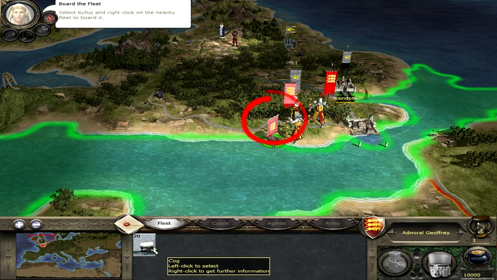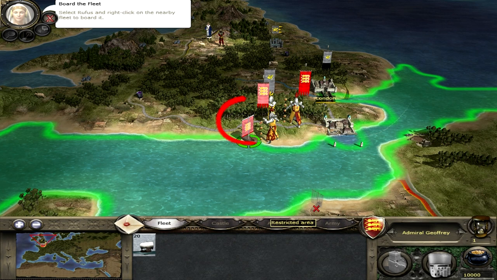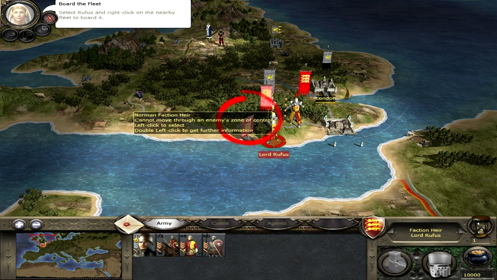Once upon a time, you were supposed to be able to do this, but you had to end the turn. Now it won't let me, because it's a jerk. Stop. Go away. This pisses me off. Yeah, whatever. Nobody likes you.